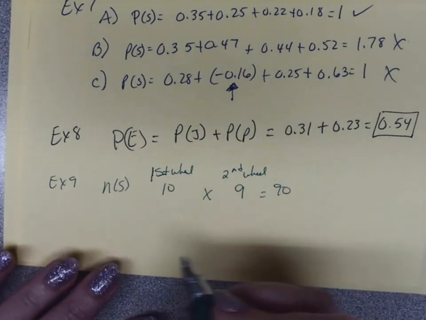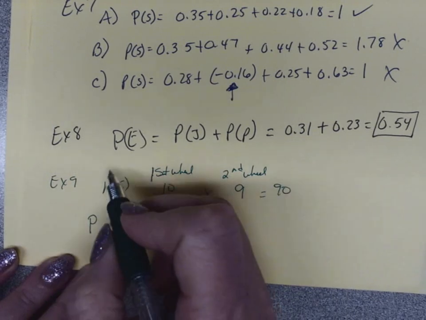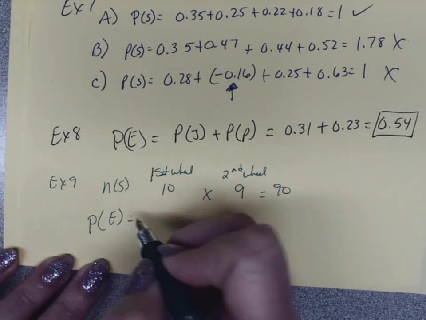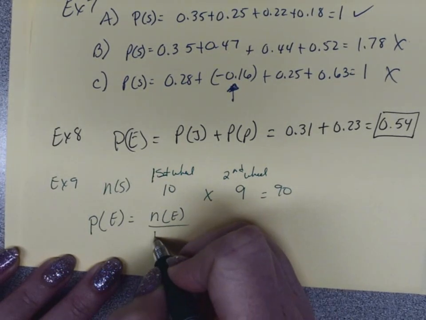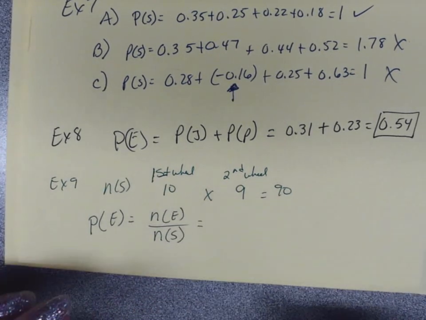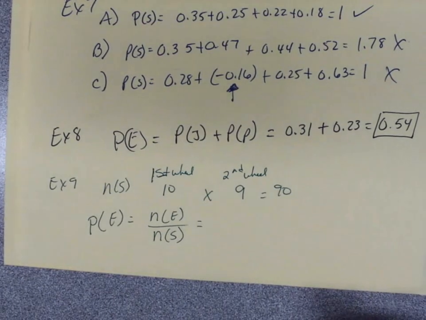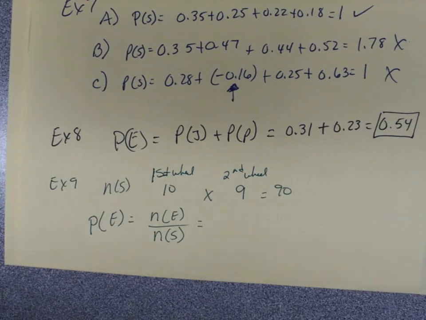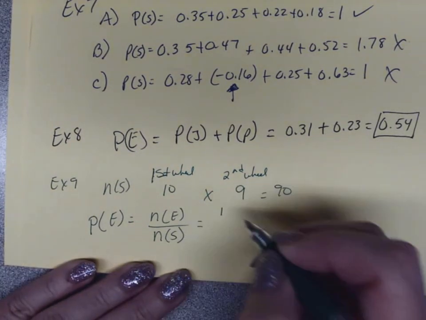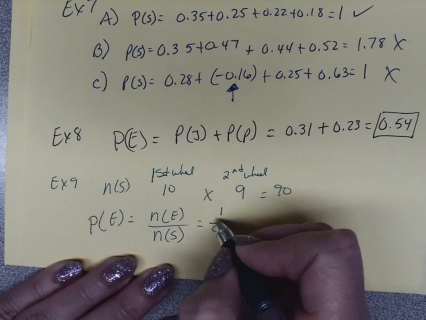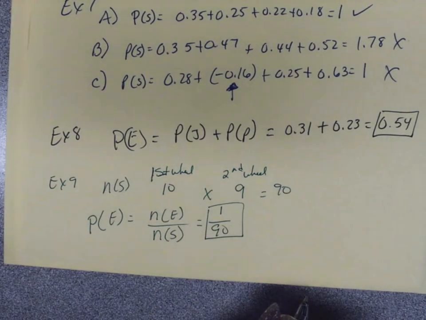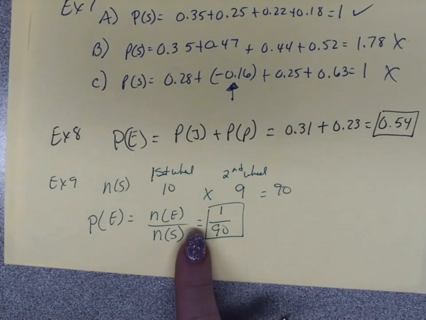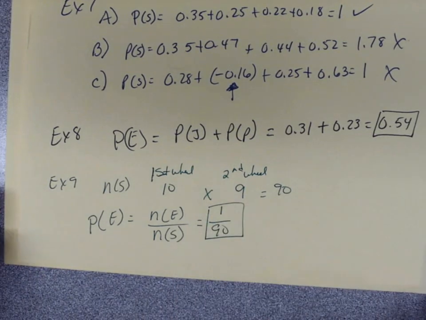All right, so now our probability of the event will be how many times that occurred out of the total. We're looking at a 2-digit code, and it's a particular one. So it's not going to repeat at all, so there's only going to be 1 of that particular code out of a total of 90. So what's the probability of a person guessing the exact combination? 1 out of 90.